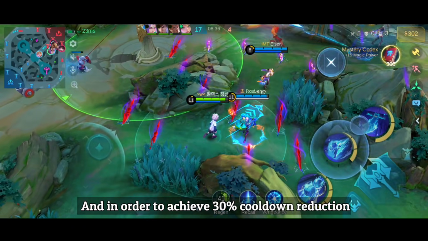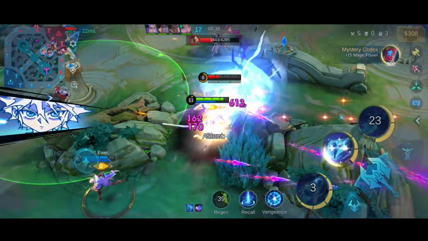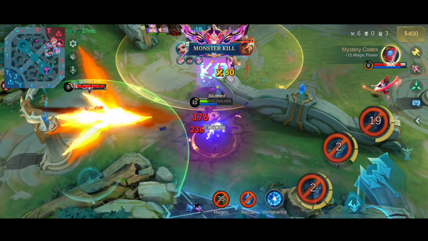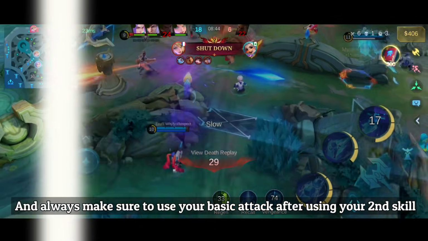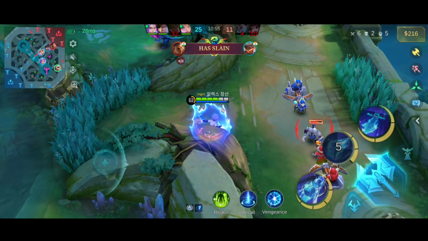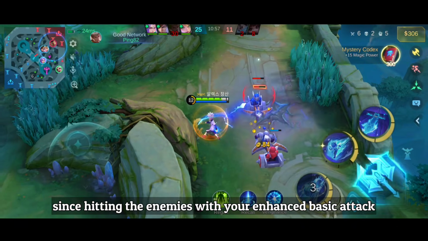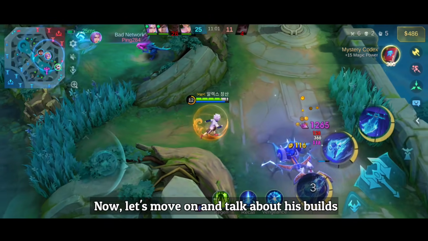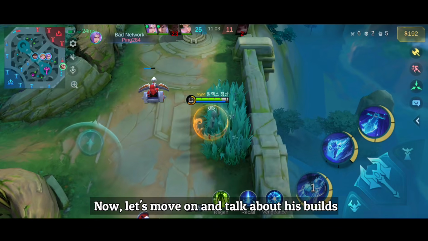And in order to achieve 30% cooldown reduction, all you need to do is copy the builds and emblems from this video. And always make sure to use your basic attack after using your second skill, since hitting the enemies with your enhanced basic attack will reduce the cooldown of your second skill. Now, let's move on and talk about his builds.